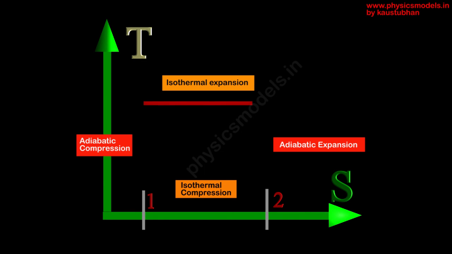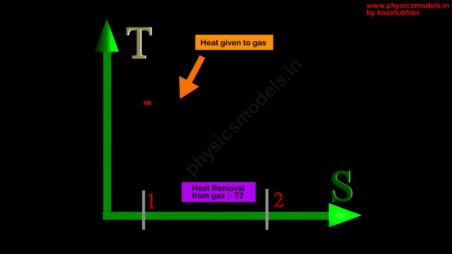So the temperature-entropy diagram gives new insights to understand the Carnot cycle. Let's plug in the processes as we know them. The red line, the isothermal expansion. Then the blue line, the adiabatic expansion. The piston starts moving back, isothermal compression. And the piston finally moves back to its starting point, which is the adiabatic compression. So the rectangle is complete. And on the x-axis you have the entropy changes.